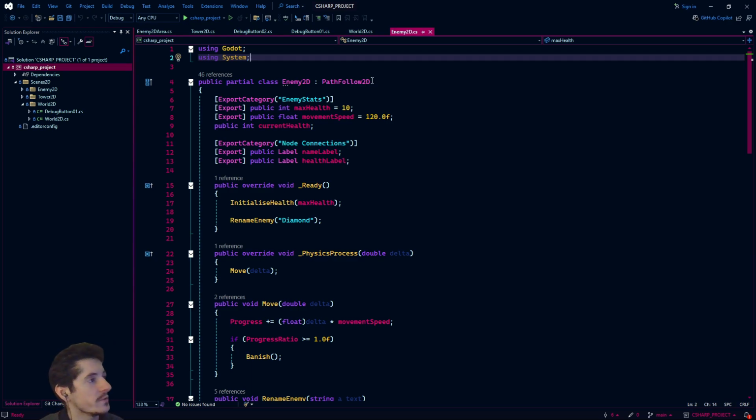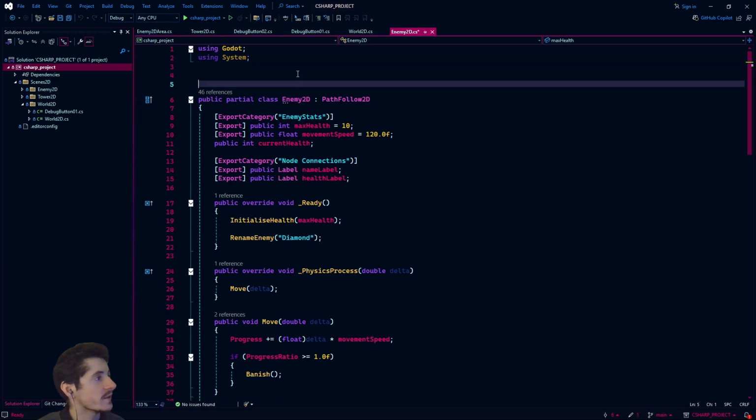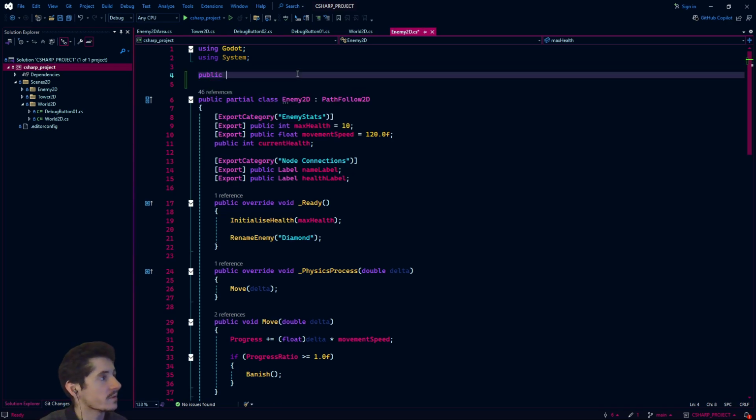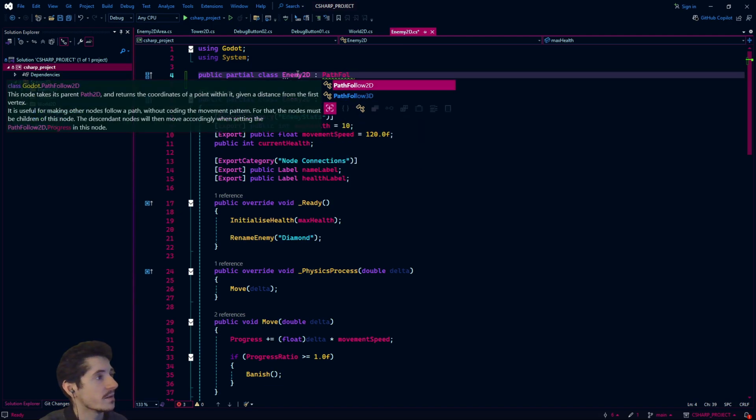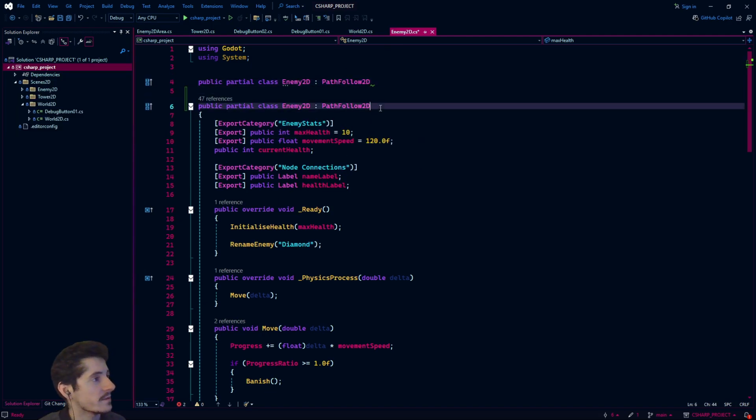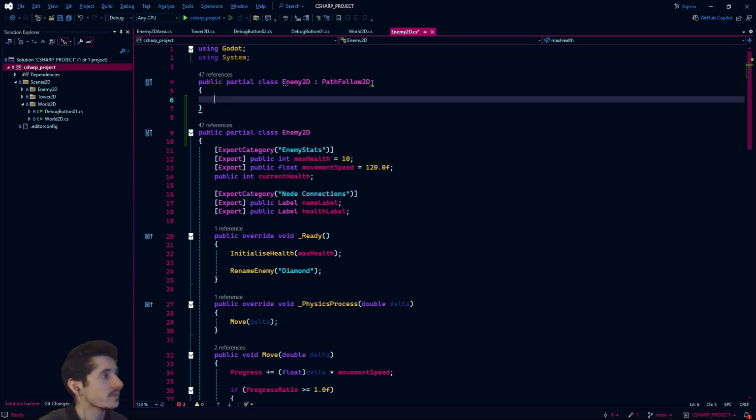So usually what I do is create another block of code, which is the same thing: public partial class Enemy2D. And I usually put the extend on the first block of code just because it makes it a little bit more readable. The reason why I separate those is purely because in my brain it makes more sense.